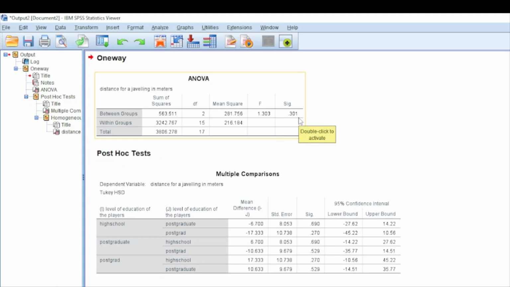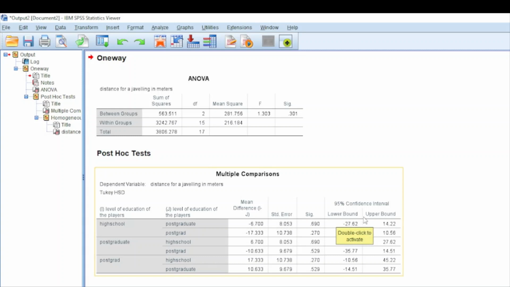So that one means that we should accept the null hypothesis, that the means of the distance which these individuals can throw the javelin are relatively the same. Even comparing these means and comparing the number of students, since it seems that there are many outliers, you can notice that the means have no significant difference. You can come here again and look at the upper bound and lower bound.